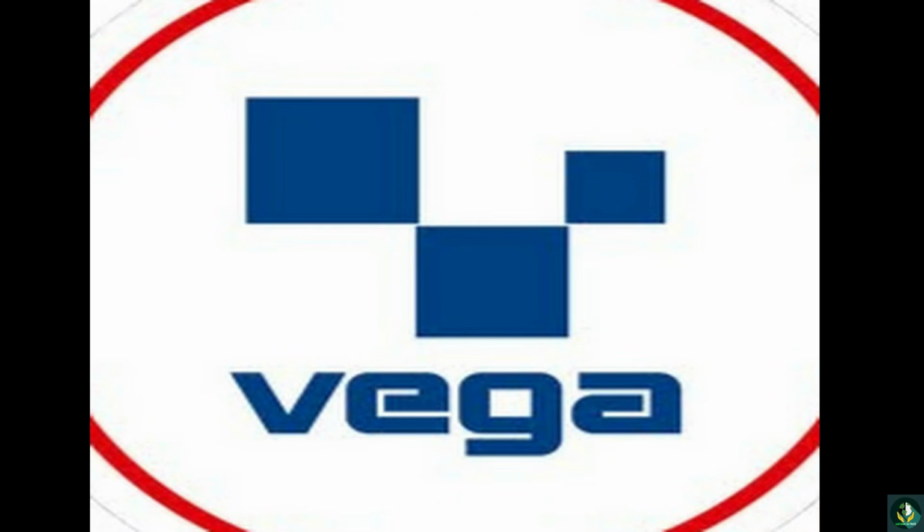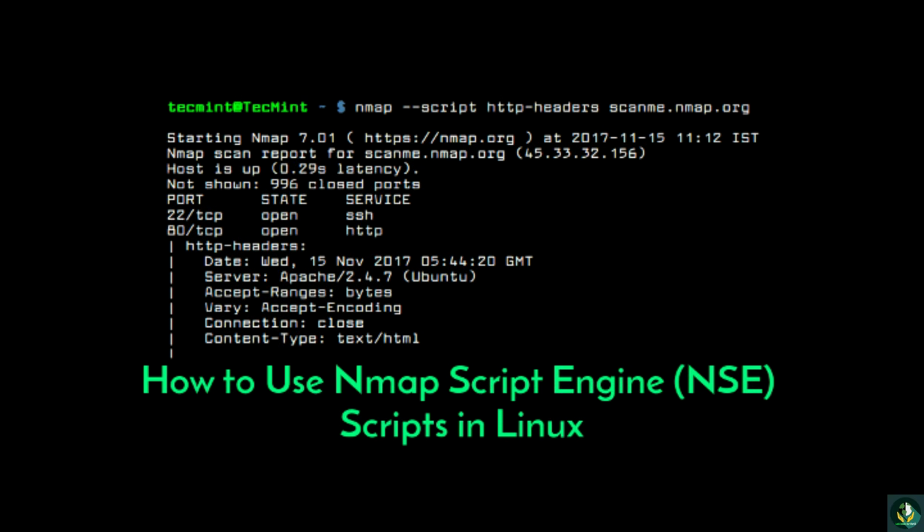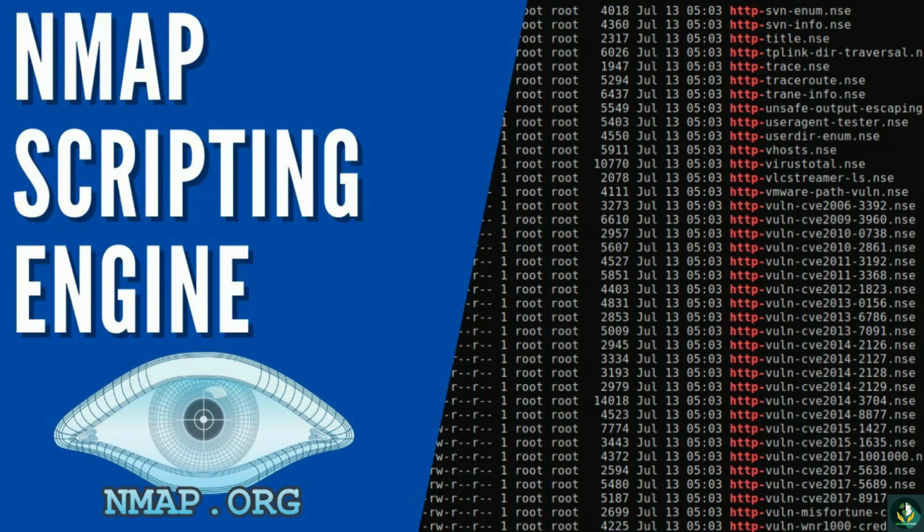After that I will show a full Nessus demonstration, and after completing Nessus I will show you guys Skipfish and Vega demonstrations. After that I will show the Nmap scripting engine running NSE scripts in a full demonstration, and after completing that I will show Metasploit scanner modules.